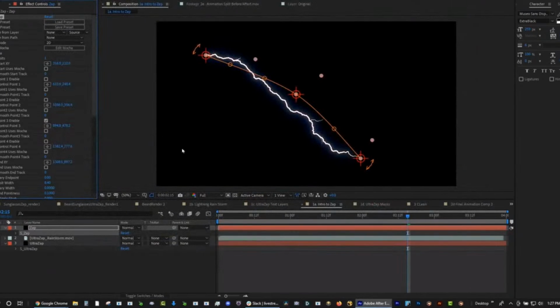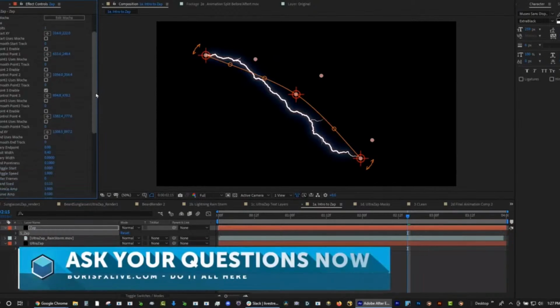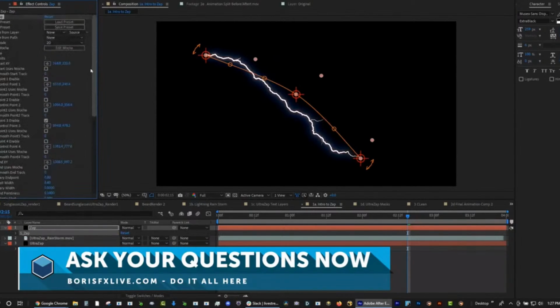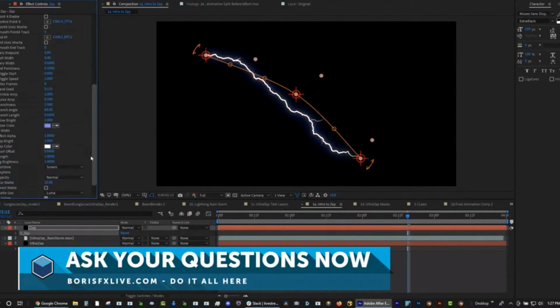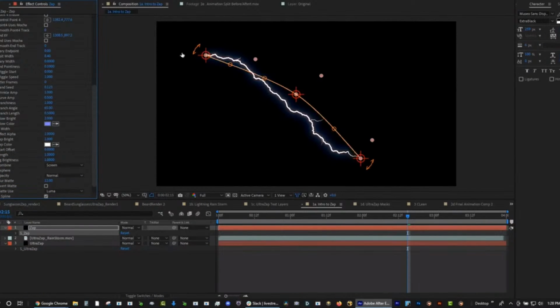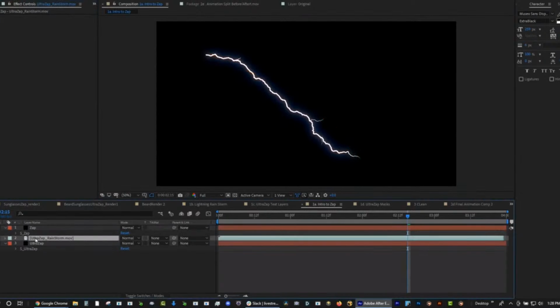So really recently, and I'll also mention this is an important point, I'm in the S Zap. You can sort of see the parameter controls here. There's a lot of parameter controls, whether it is to play with the branchiness or play with wiggle and the length of the lightning bolt, things like that. So let's look at UltraZap for a second.